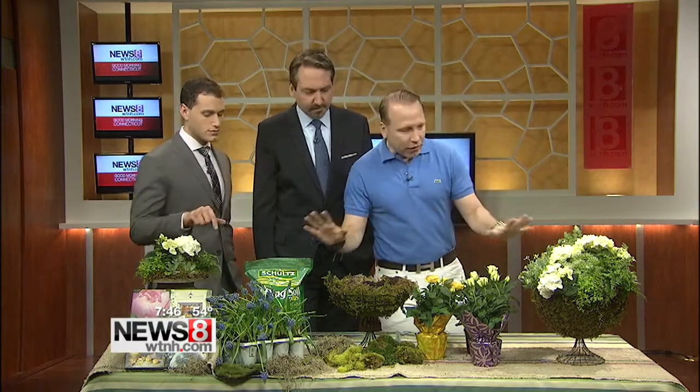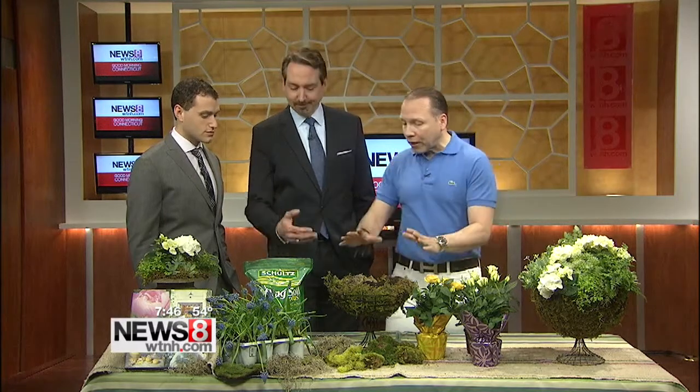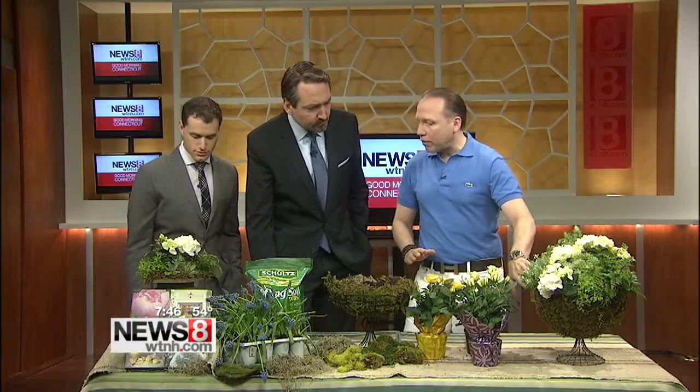These are all fresh — it smells so good, it smells like the garden. The idea is that you always want to start with a great vessel. Sometimes you could even do it in a bowl if you don't leave it in there for a long period of time, because there's no drainage. I like to find a wire frame, but anything will do. You have here an urn, and over here is another example of a wire frame.